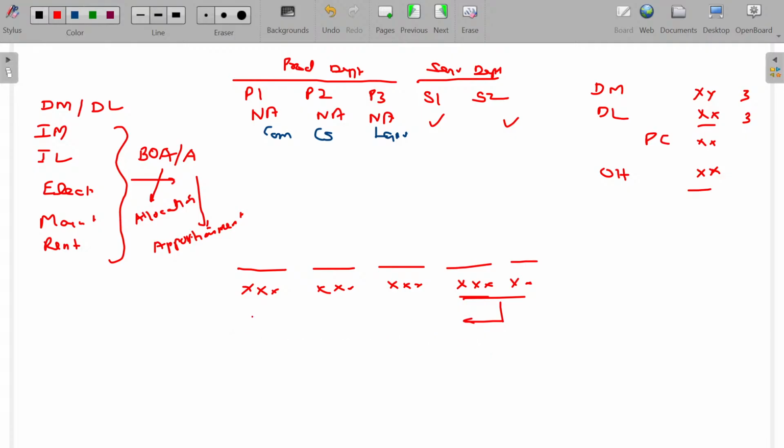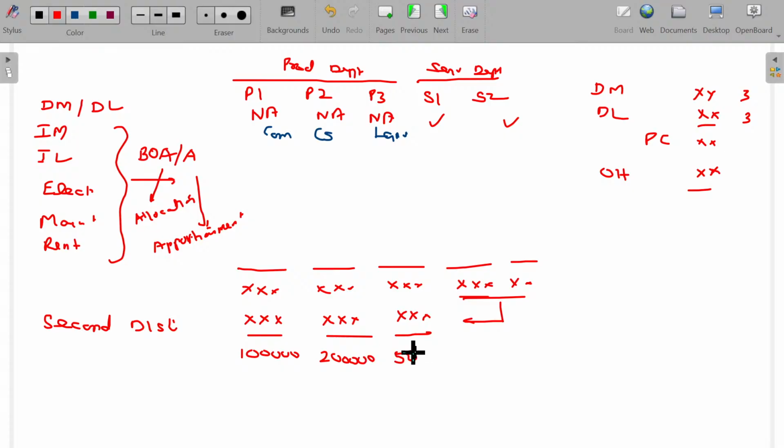So if I redistribute that, now what happens? You will now get an inflated value. This is called secondary distribution. Is that clear? After the secondary distribution, whatever value you get, that is the overall cost for the department. 1 lakh, 2 lakhs and 50,000. That's how we can assume.